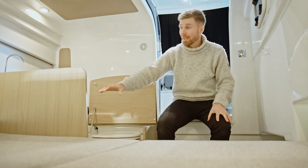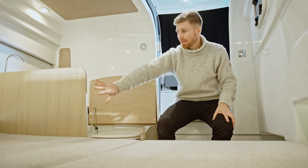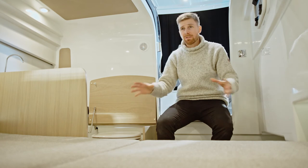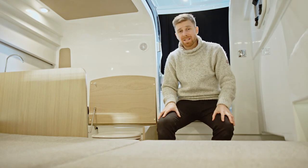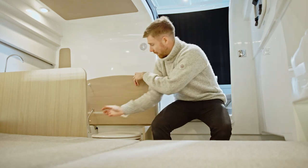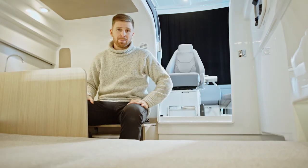If you want an optional heater, the heating control panel will be in here on the side of the bed and the heating blowouts will be located just underneath the sink. You've got some storage space dotted around the cabin — some at the sides of the bed and some small spaces here as well. And if you need some extra space to get dressed or get ready, you just drop the toilet lid down — it turns into a seat and you're not in the way of anybody.